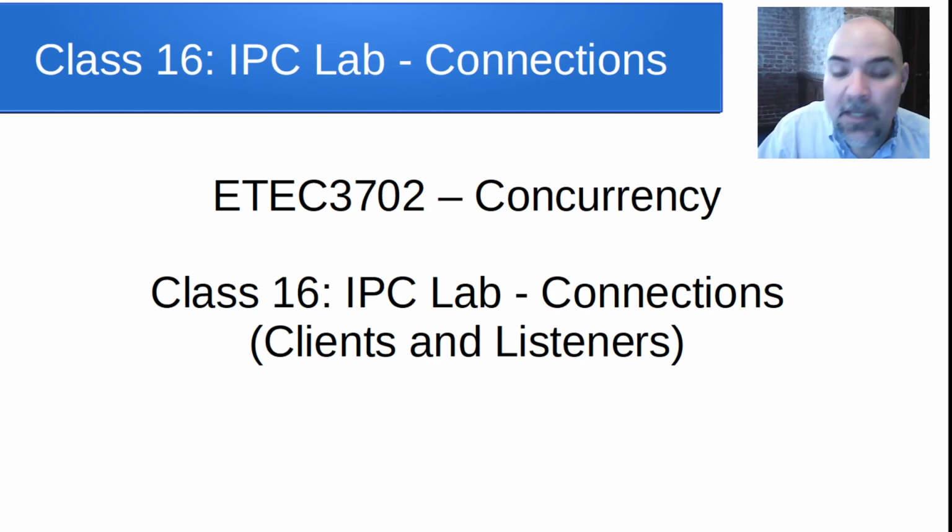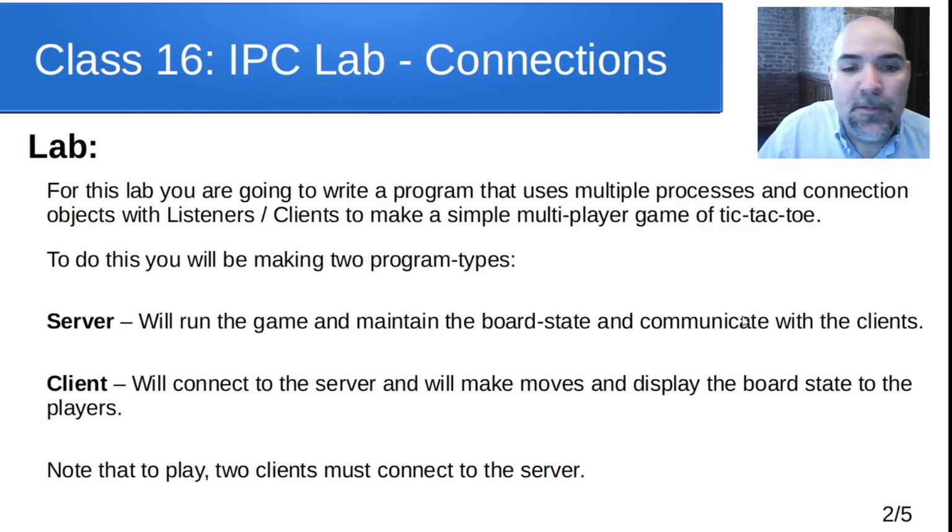So what we're going to do today is have a lab where you use these connection objects. You'll be writing a program that has multiple processes that each connect to a server, and we're going to make a simple multiplayer game. I don't want you to spend a lot of time focusing on the complexities of a multiplayer game, so we're going to do something simple. It's just going to be a turn-based game of tic-tac-toe.